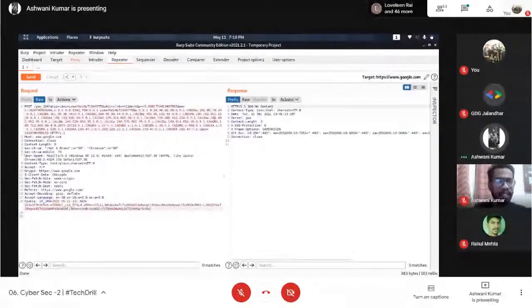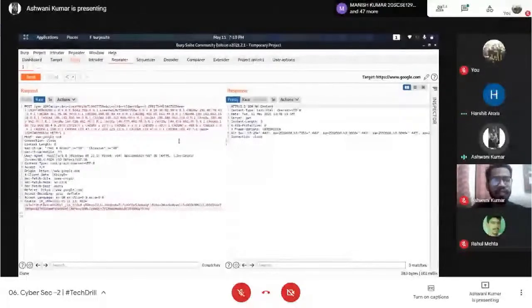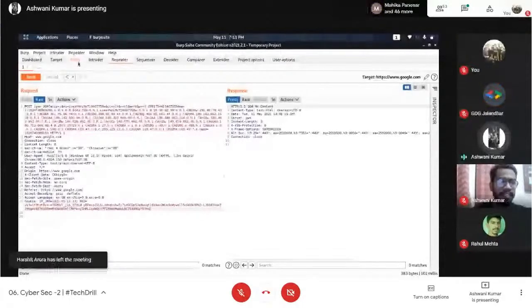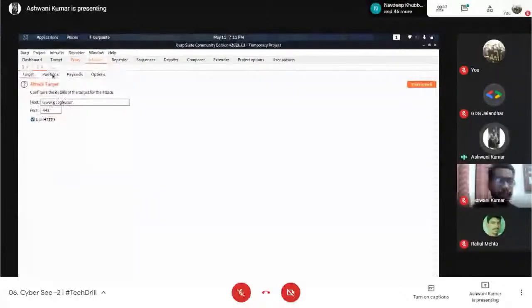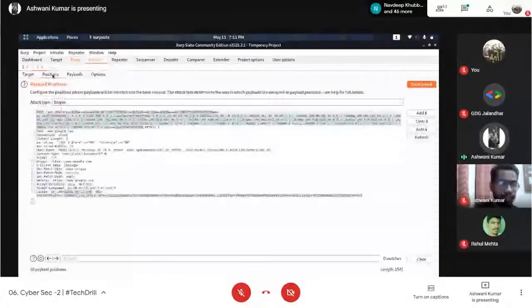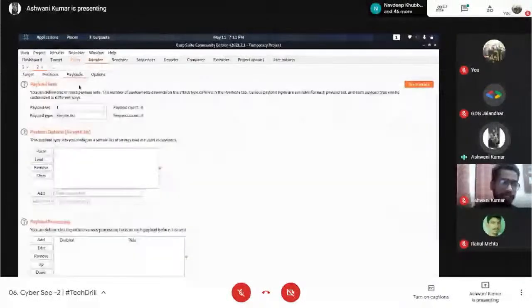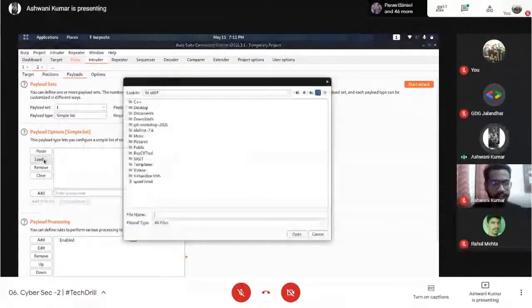And on the basis of what kind of error I'm getting, I can judge what kind of vulnerability can be there in the website. Fine. And the other option that I have already seen, if you want to brute force that, then you can simply send that request to the Intruder. In the Intruder, you can simply add the payloads. Fine. So you can set up the payloads here, you can set up everything, and you can load the whole file which contains the payloads.